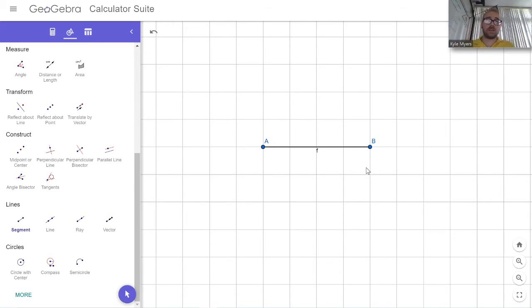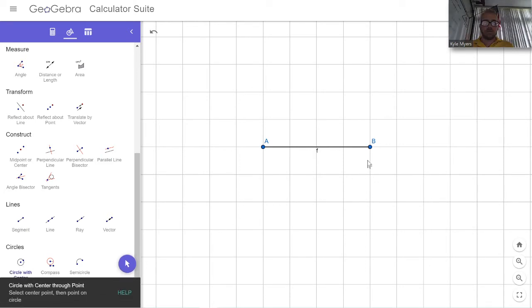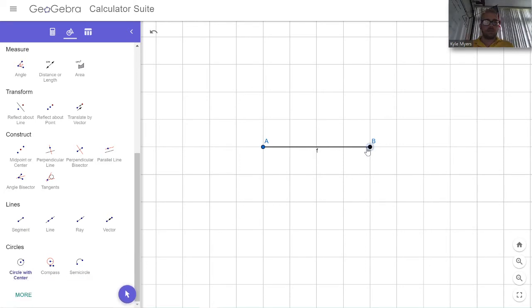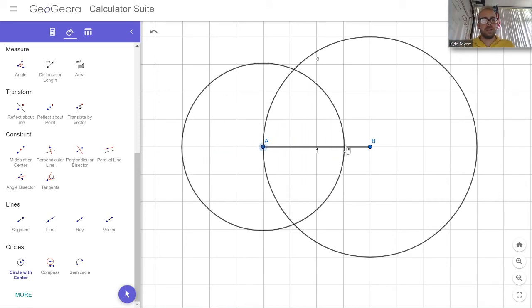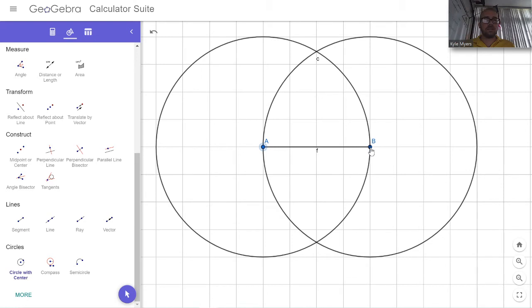All right, so you can make that with a straight edge. Then I'm going to switch over to my circle tool here. And if I make a circle, now again, you normally make these with a compass and straight edge, but you know, since I'm on the computer, I figured I'd be all fancy and use this. So over here, if I make a circle with a center at B, and then the radius is that segment I just made, then I get this. Boom. Now if I do it again, but in reverse, I get a different circle. It's the same radius, AB, but the center is now at A.